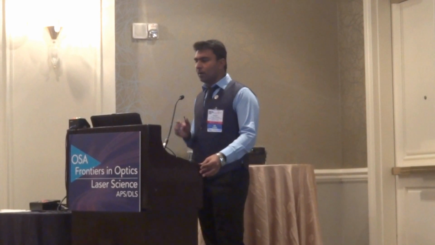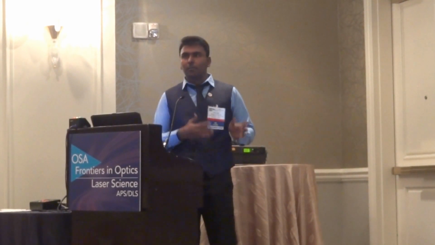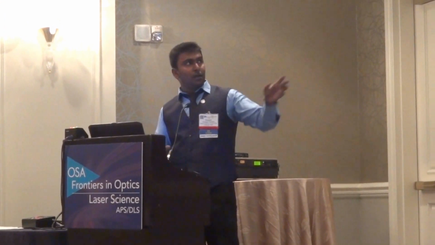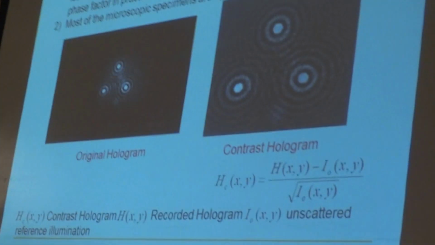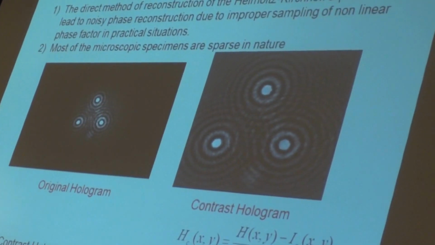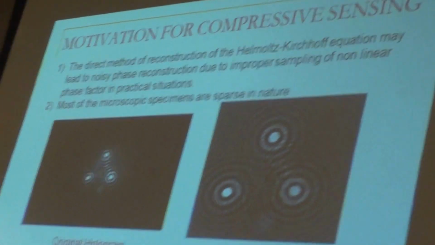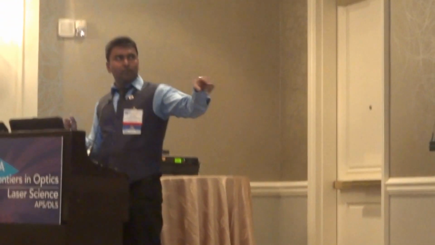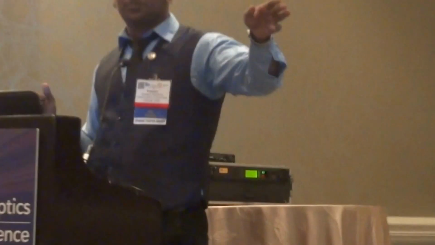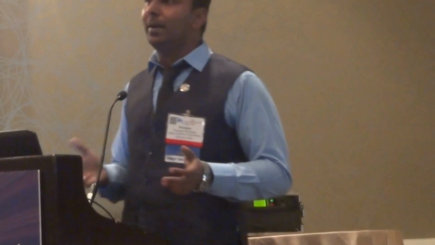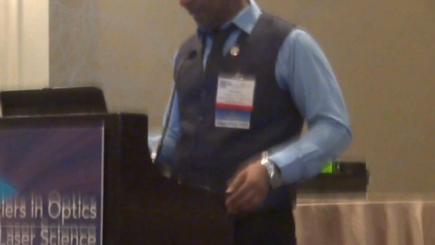So, the reason why we go for compressive sensing. This is a general hologram. This is the recurrent hologram, and it's a 550 by 550 contrast hologram. You get a contrast hologram by, after obtaining the hologram, removing the object, recording it, and processing by the equation (h minus h naught) over the square root of h naught. It gives you better results. It is for better illumination and optical corrections.